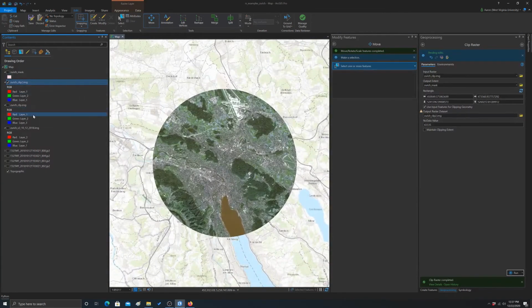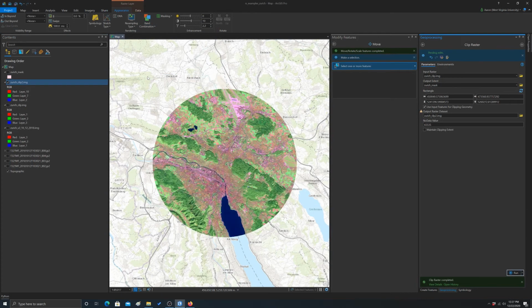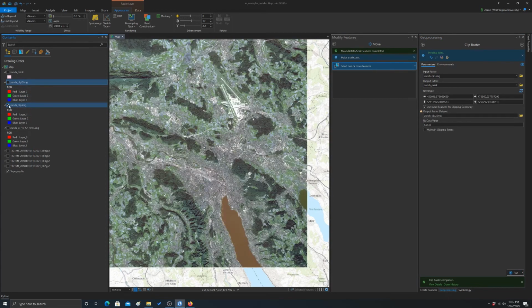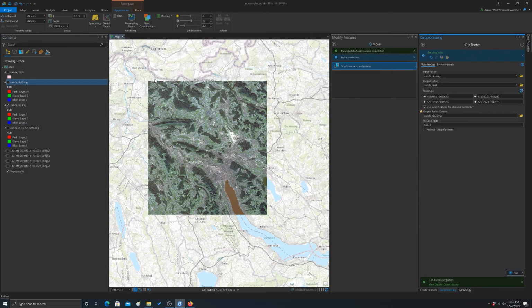Okay, and then just as a side note, when you do these types of operations, it is maintaining all the bands. So if I wanted to go into appearance for this, I should be able to apply my false color composites, because all the bands are maintained. It's not just the current visible bands. And that's even true when you do the export option.